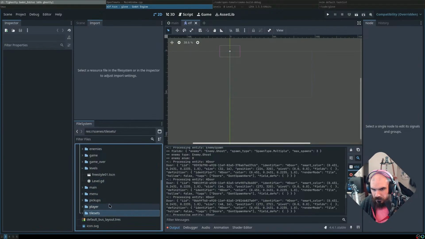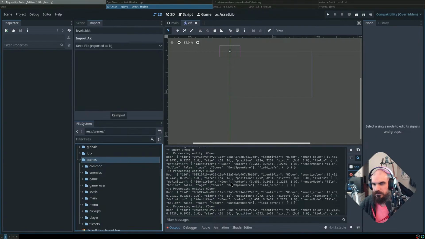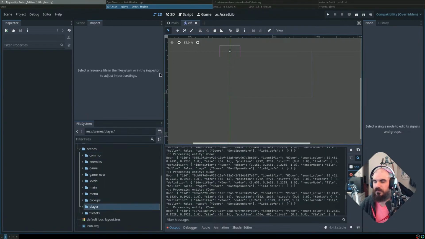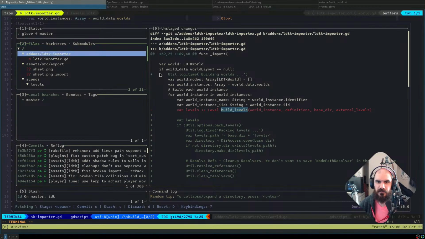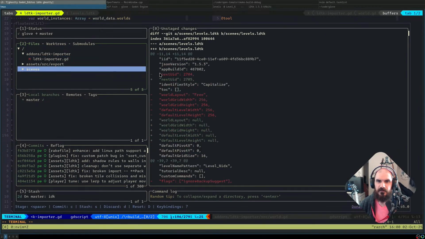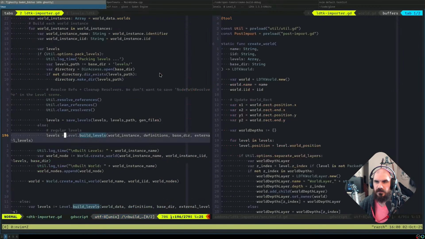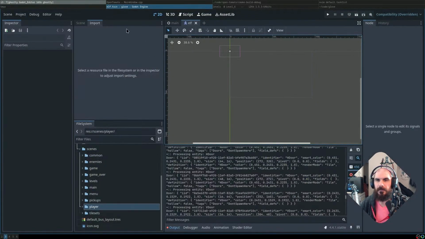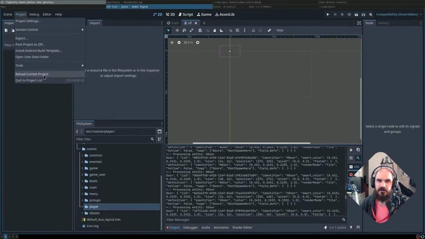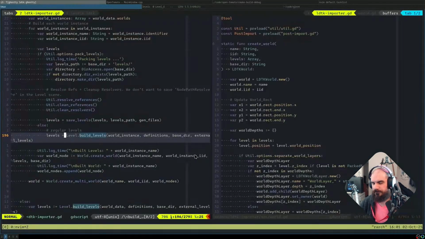Oh no. There goes Tokyo. Go, go, Godzilla. Woo! I don't know where it went, but it disappeared. That is not good. Did my file get deleted? Or is it just not being recognized anymore? No, it's not deleted. It's still there. I think we may have to do like a reload project. Reload current project.